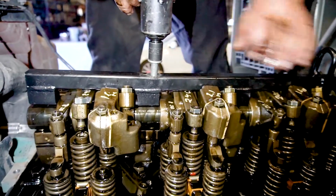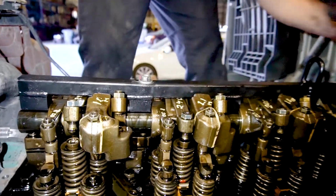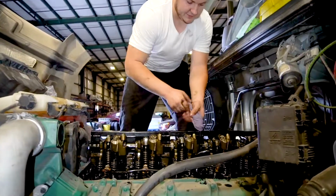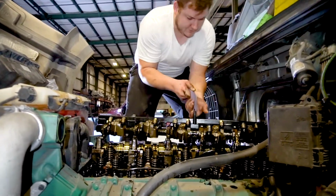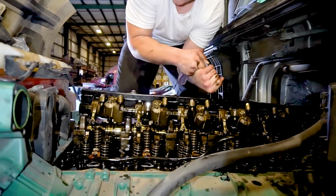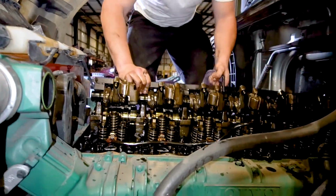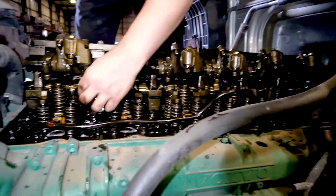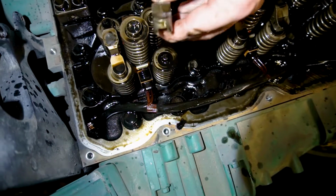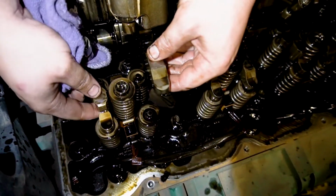Get the tool, put it on top of the rockers, tighten it down gently, not too much. And you're going to have some of them fall out. Set it right here so they don't fall. These are your bridges. Make sure when you take these off, these little cut-ins face that way.